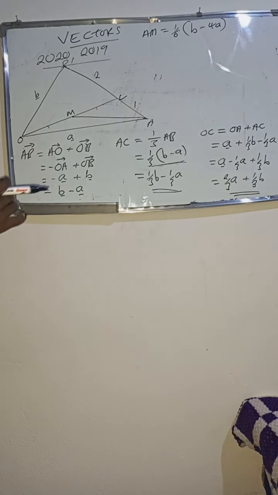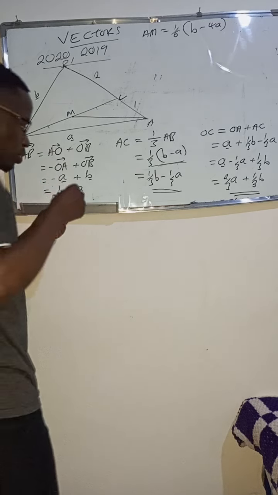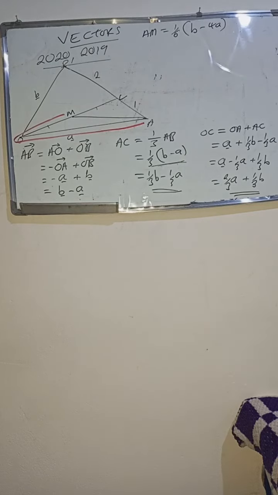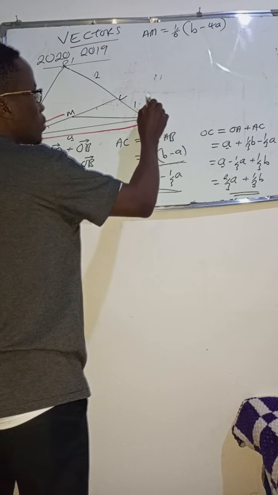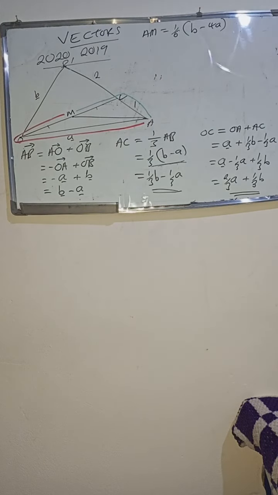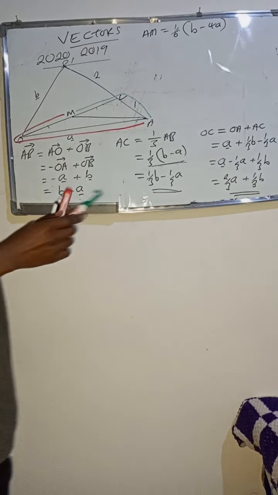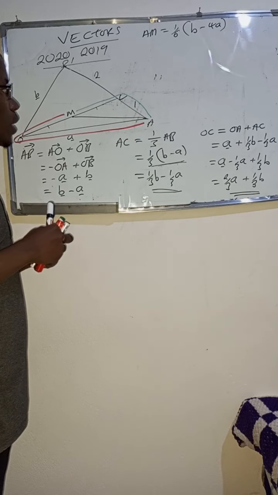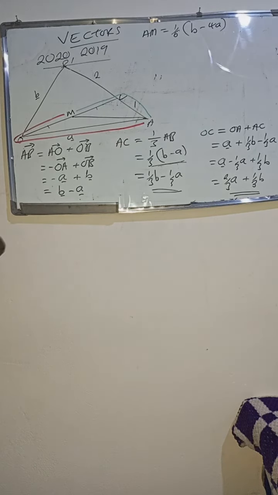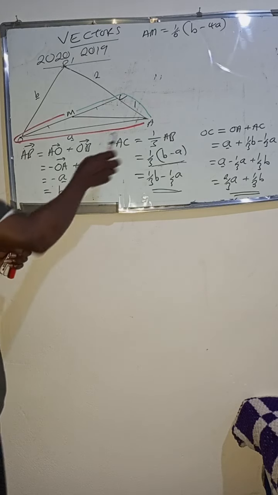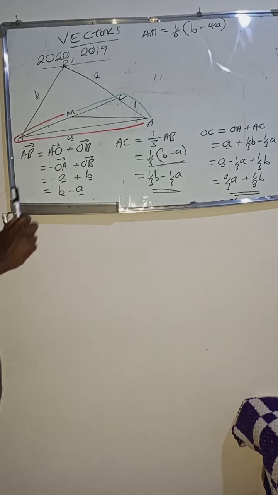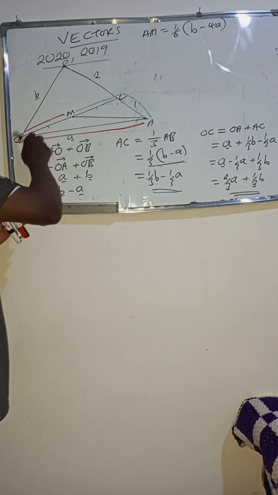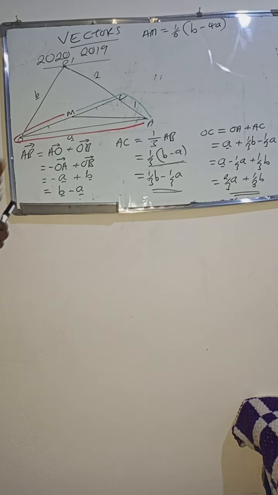There are two options that we have, okay? The first option, let me use red, is to move from A to O, and then from O to M, right? The other option, let me use green, is to move from A to C, and then from C to M. And both of them, I'm sure if you try both, they're going to give you the same answer. Now, I would rather choose the route in red. The reason is simple: here, AO is going to be negative A. It's just negative A, that's all, right? And then this one is going to be positive. I just get half of what we found for OC.